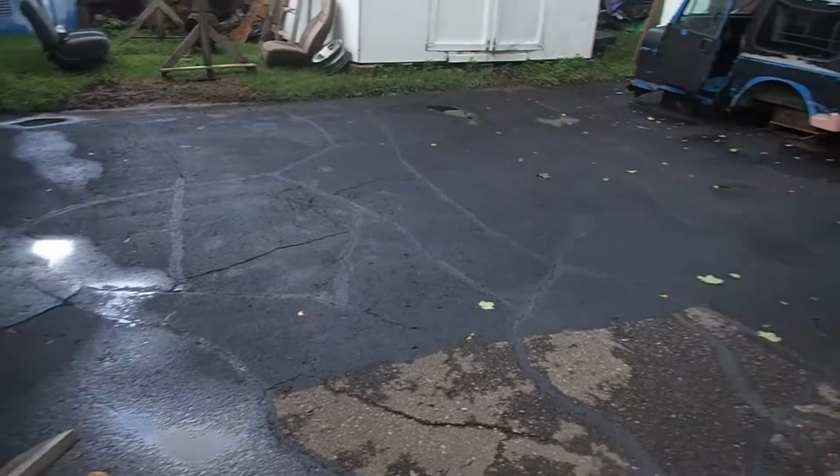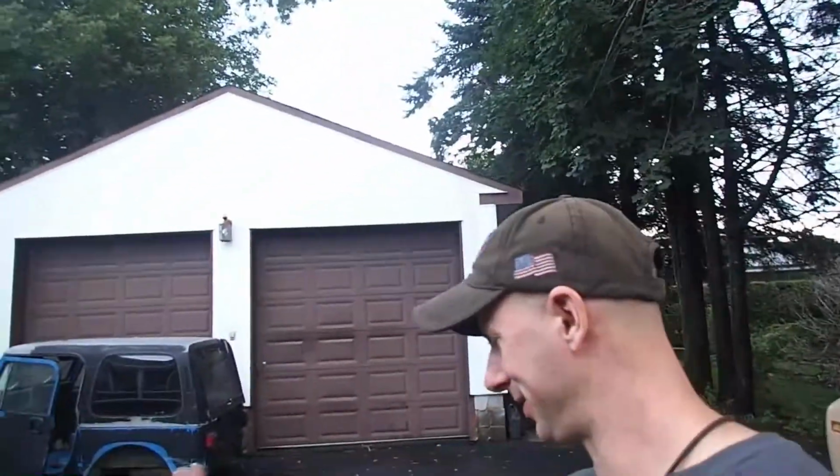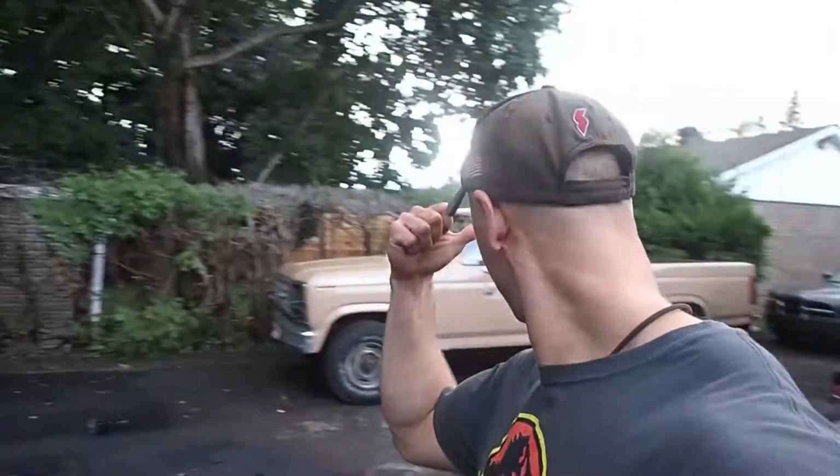Well, if we're going too far, I gotta show you guys something. Gotta start on it, but here you go. Got most of the backyard driveway here all sealed and crack filled and everything, so I've been busy with that. And at the end of the driveway, got a big pothole kind of patched up, so I've been keeping busy. And not gonna lie, I don't really feel like working on the Jeep tonight, but a bit tired, started working again.